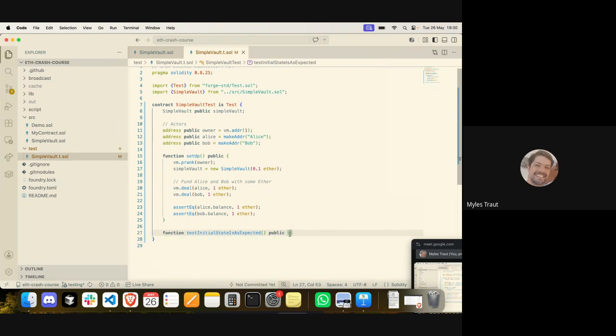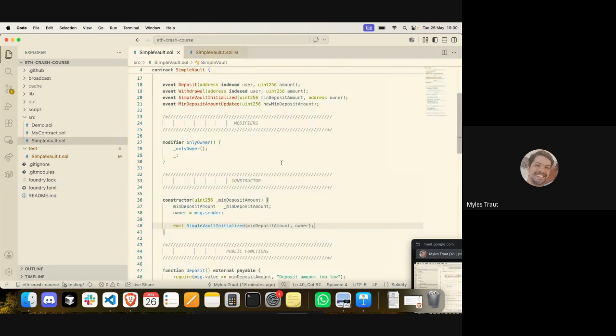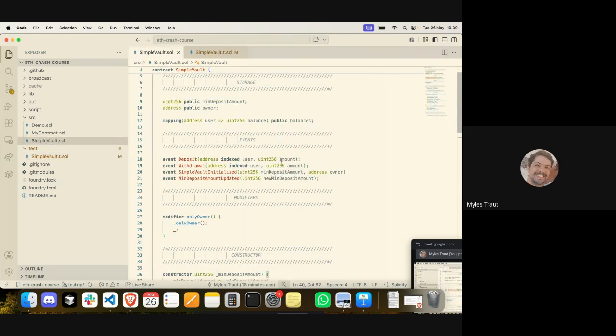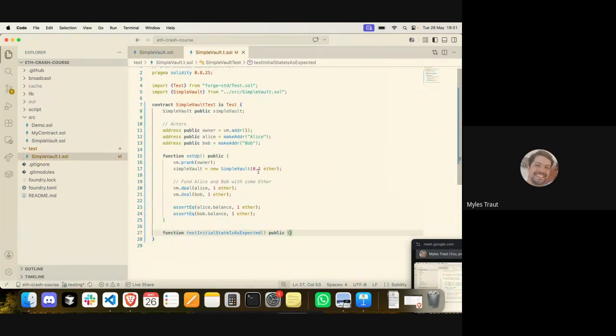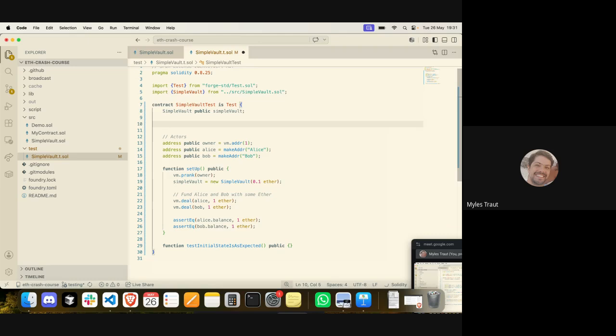So be as descriptive as possible when writing your test names. Okay, so what do we expect our state to be initially? We expect our minimum deposit amount to be the amount that we passed in our constructor, in this case 0.1 Ether. And to make this even more explicit, we could do something like uint256 public constant.